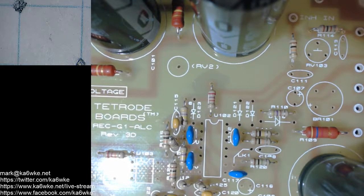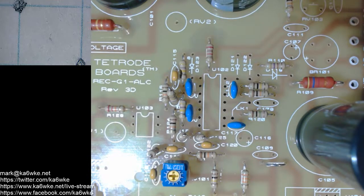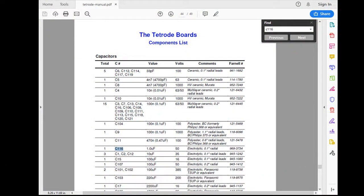Okay. C116 is going to be an electrolytic capacitor. So remember, those are polarized. And they're usually marked in the silk. They can be marked on the silk screen with a positive or a negative. I've only really seen positives now that I think about it. So that particular one is a one microfarad at 50 volts. So we'll go back. I'm pretty sure I saw it. One microfarad. Yep, aluminum. One microfarad at 50 volts. Radial. Okay. That's the one I want.